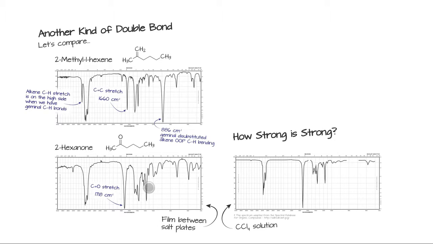If everything's strong, if the film is really thick, everything's going to look strong. Compare that to this more dilute solution. Here, the carbonyl peak is definitely strong compared to the CH stretches and the other carbon-carbon stretches and heavy atom stretches here. So sometimes if you're having a little trouble interpreting what are my strong peaks, I don't know if that's a CO peak, it doesn't look very strong, or it looks strong but all the peaks look strong would be the question.